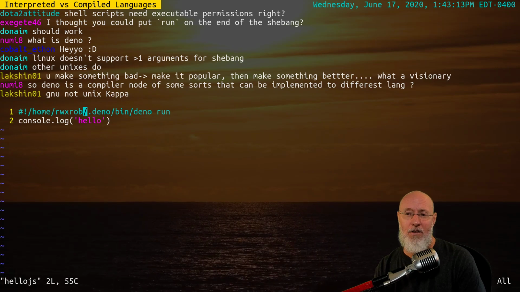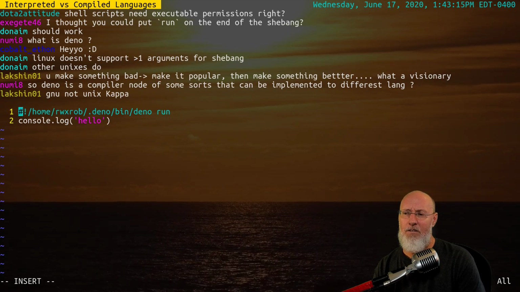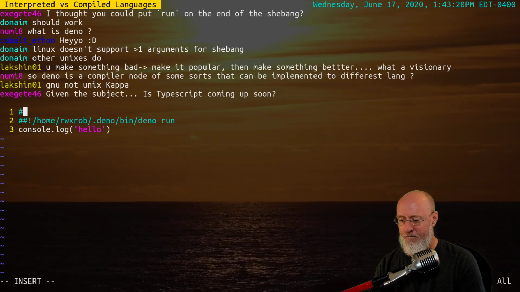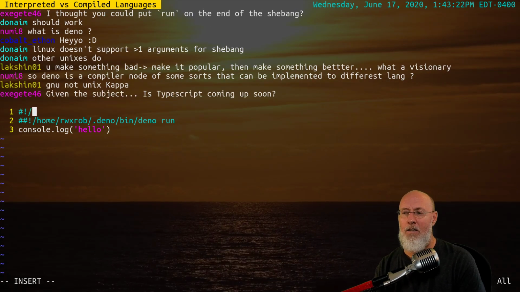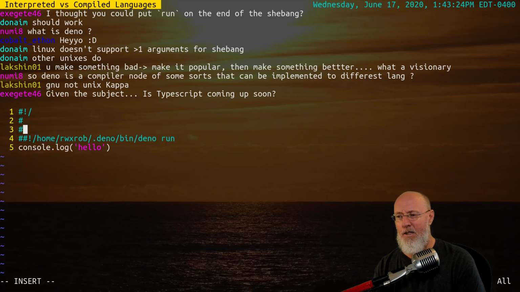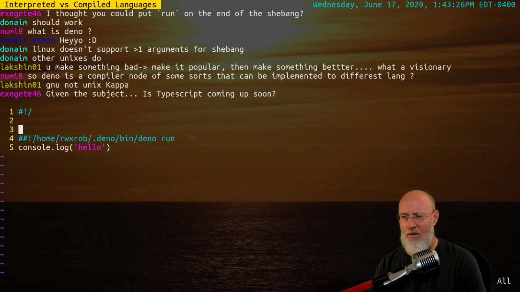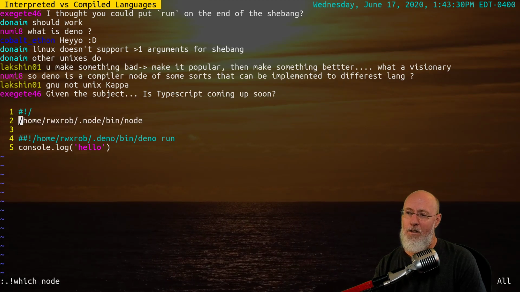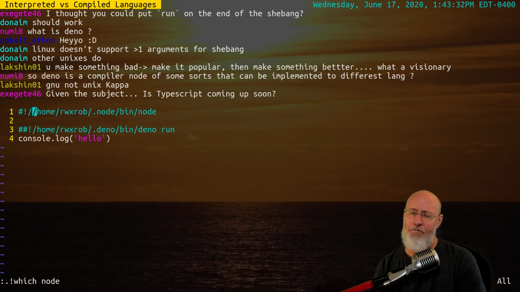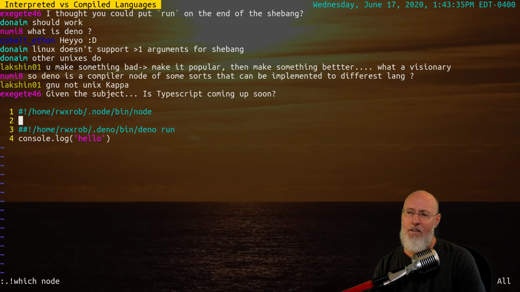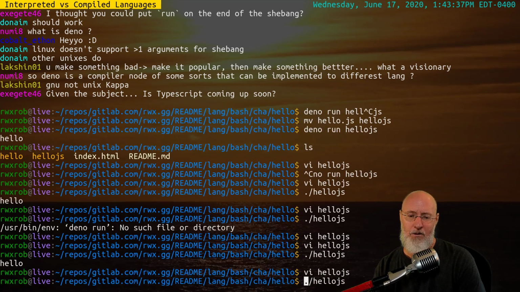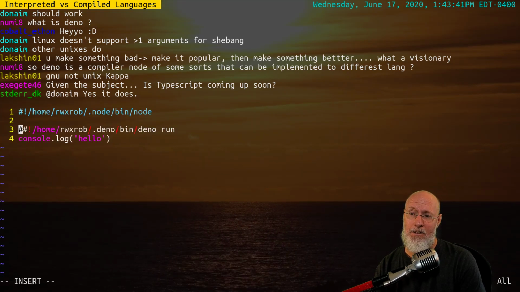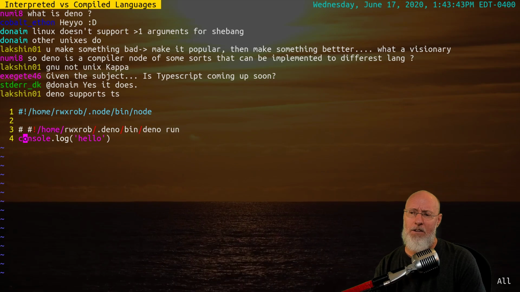If this had been Node, you could do the same thing with Node. In fact, I can do the same thing with Node here. I can just do shebang. You guys know about Node, right? I don't know where my Node is though. Is it node.js or node? That's always a problem. There. Oh, usr/bin/node. So yeah, now that's another one. That one actually should work too, except I have two shebang lines in there. It doesn't know what to do with it.